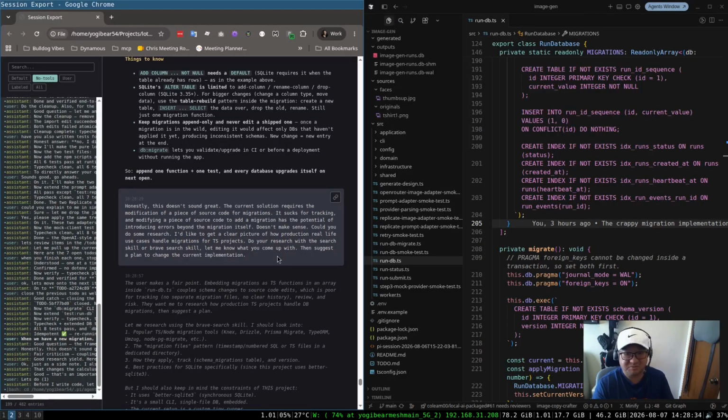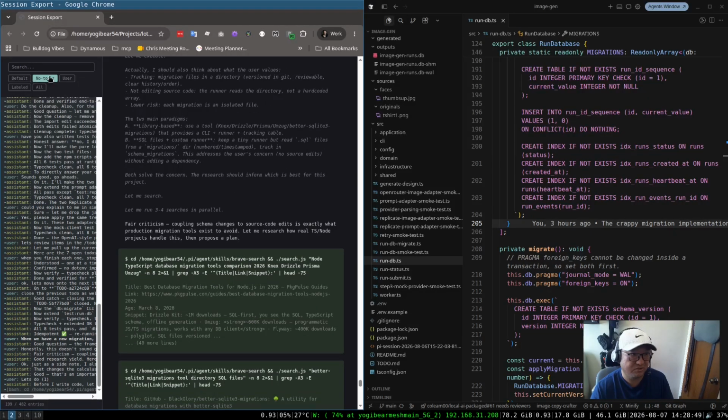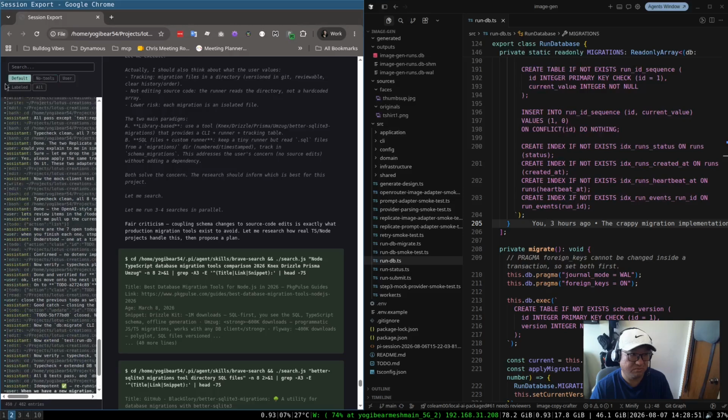And I think TypeScript has, for sure, some sort of standard way of doing it. So rather than me typing a bunch of stuff, I decided just to tell it to use a search skill, which I have. I think I'm using Brave. Yeah, so use Brave search. I use a paid one.